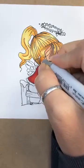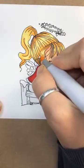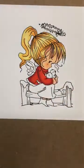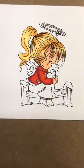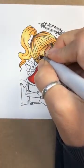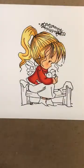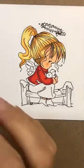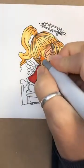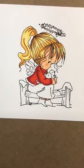E000. E00. And I'm going to use a little E04. There would be a little bit of shading right there where her hair is laying down. Thank you, everybody. You remembered the same time I did. All right, and then I'm just going to go back in with my E00 and shade it out. There. Her hair's done.